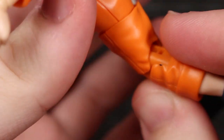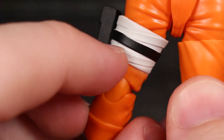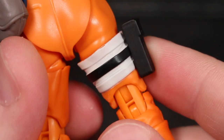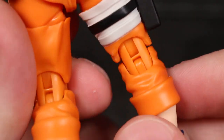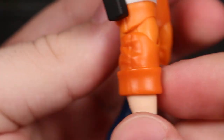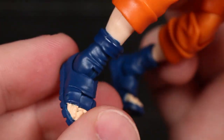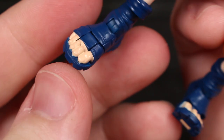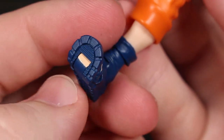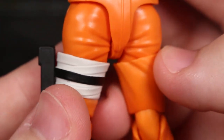This little strap piece with the wraps looks pretty good — there is a little bit of black bleeding onto the white, unfortunately. But the pouch piece and button all look pretty good to me. There's also a little bit of white going onto the orange. The back with the creases of the cuffs of the pants look nice, and we have some pretty consistent skin tone. We do have these blue boots with a lot of creasing, and they did a decent enough job painting the skin tone on the toes. When you bend it up you're going to see that skin tone unfortunately. The back of the boots and the bottom with the treading all look really good.